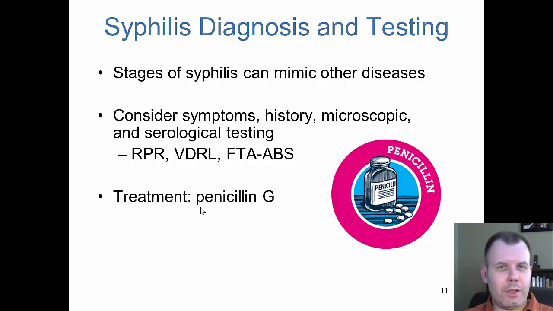Again, looking at the epidemiology of syphilis, you see that there are lots of cases, and a lot of times you see reoccurring infections. The other problem is that some people are asymptomatic, so they don't show signs, they don't get treatment, and they don't even know they have this disease going on with them.